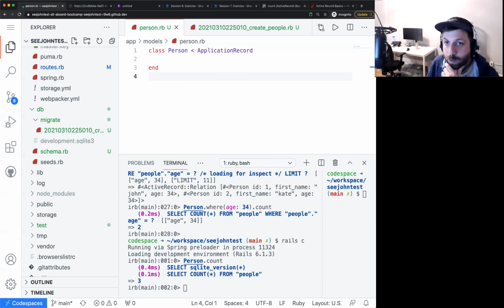Yeah, if you're having any trouble and it just says bash, or you're doing something like person.something and it's saying no command found, then you are not inside the Rails console. You have to type rails console to get inside. Okay, let me keep going.